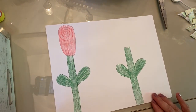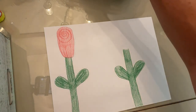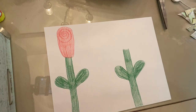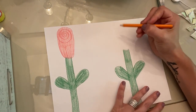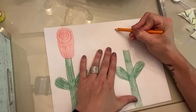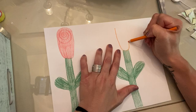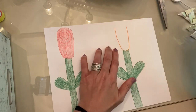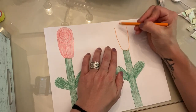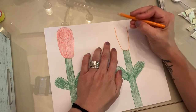All right. And now let's make the flower part. So I'm gonna do an orange tulip. So we do it the same way. I'm going to start kind of up at the top and I have to make that U. Okay. The bottom of my flower has to touch the stem like that. Make my U.